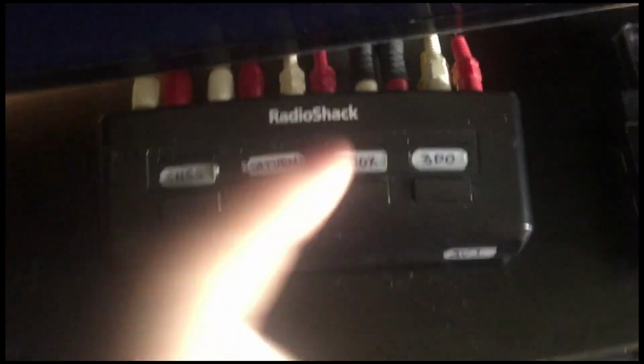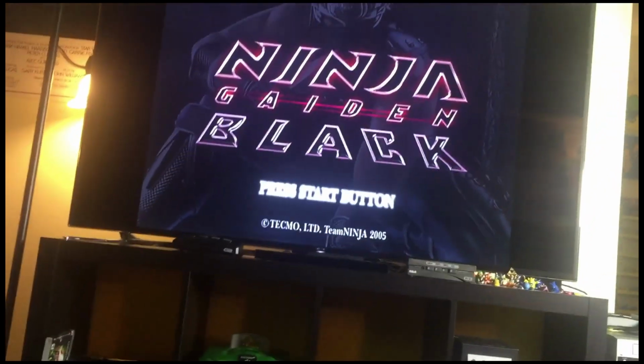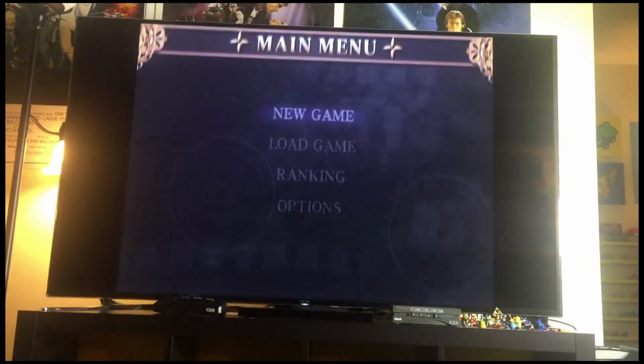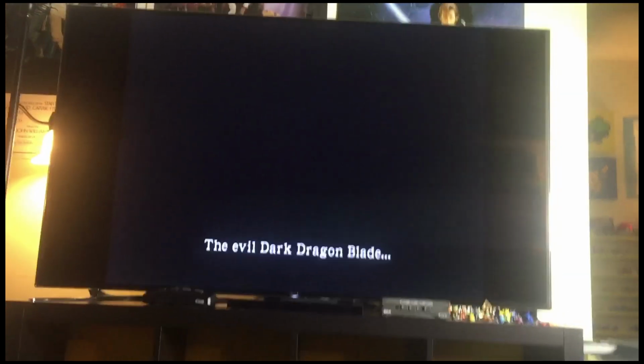How about Xbox, regular Xbox? What Xbox game do we have? We got Ninja Gaiden Black. Here we go. There's my 360 controller, but we got the original Xbox controller here. And boom, Ninja Gaiden Black. And we start the game. This is a cool game, by the way, although I have not played it since a long time ago, so there's probably not even a save file on this. Man, now I feel like sitting here playing this, but we gotta move on. Okay, so Ninja Gaiden Black.